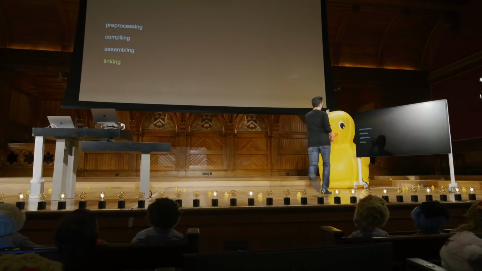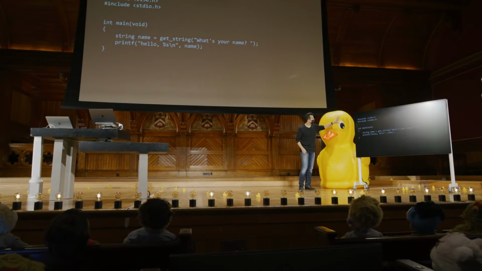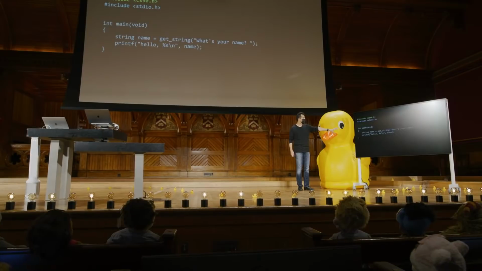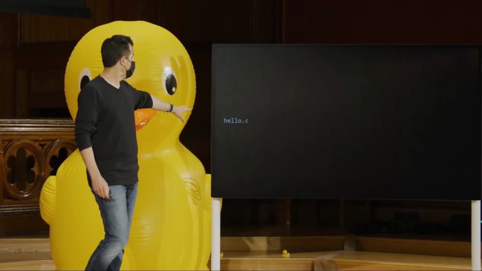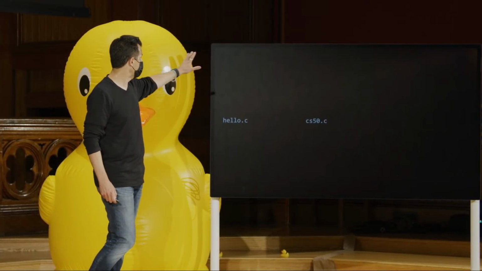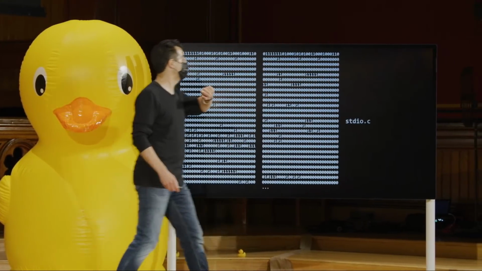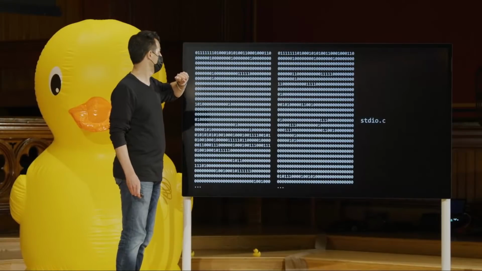Yeah. Standard.io.c. And that's a bit of a white lie, because that's such a big, fancy library that there are actually multiple files that compose it. But the same idea, and we'll take the simplification. So when I compile my code here, I get those zeros and ones that end up taking hello.c and turning it effectively into zeros and ones that are combined with CS50.c, followed by standard.io.c as well.